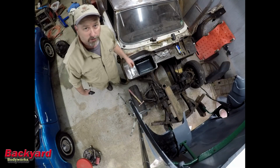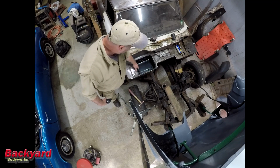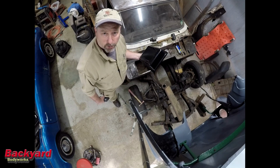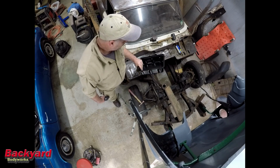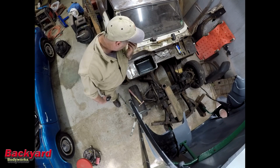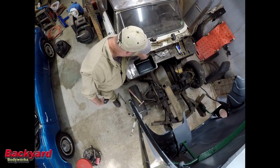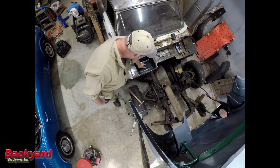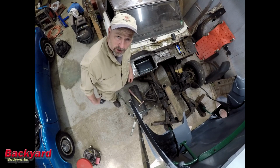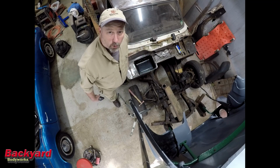You gotta love these parts. That is an awesome fit. Of course, it's one of those Heritage approved pieces that Rimmer sells, and it goes in just like it was made for it, which it was, except for the lip in the back. I had to bend that up just a little bit, but it ought to be nice and solid. So I'm going to go ahead and cut the spot weld holes for it, and maybe we'll go ahead and weld it in now. Everything's prepped and ready, so we'll just go ahead and do it.